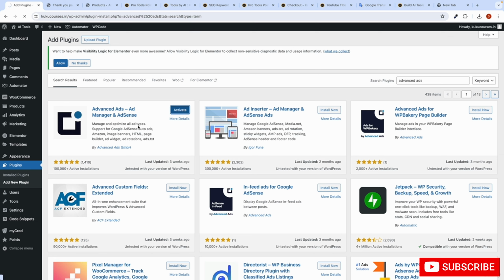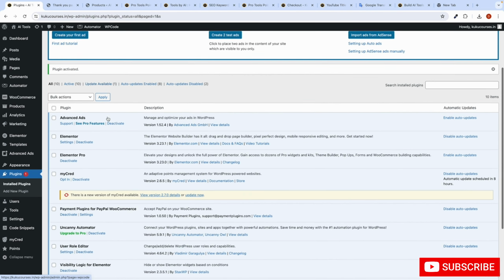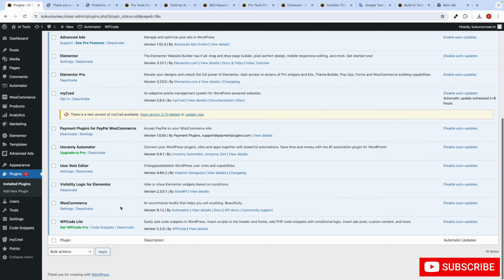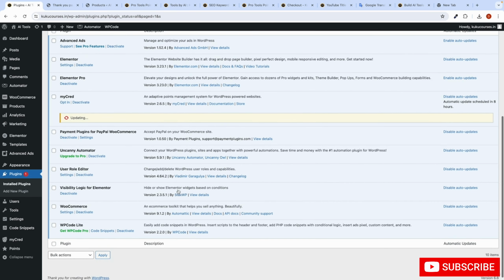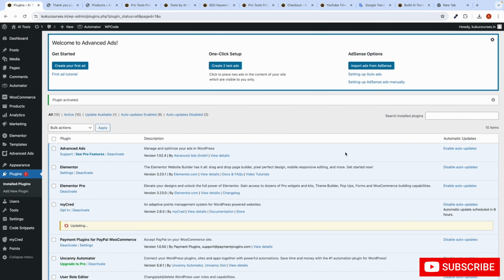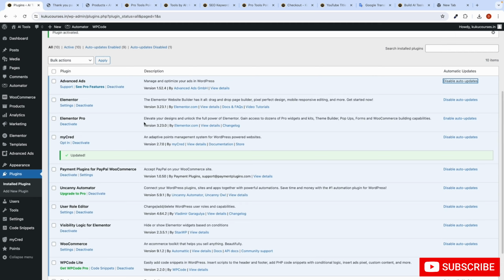Now I am again repeating, only if you have Elementor Pro is this useful. Here you can see it is giving you an option to update, so make sure you update it, and for Advanced Ads also enable auto updates. That's it. So keep your plugins up to date.